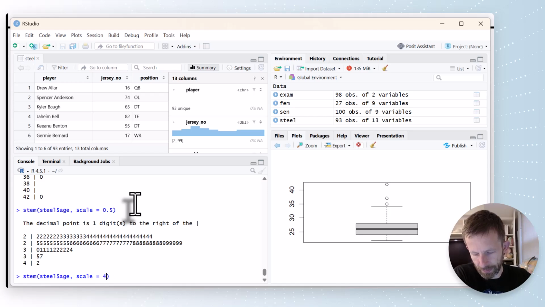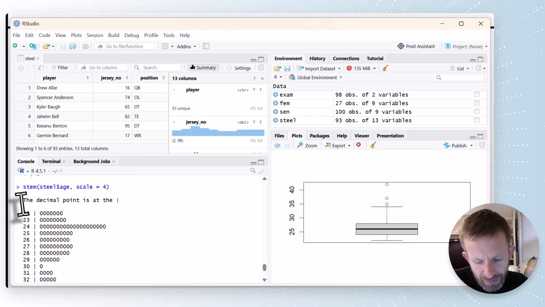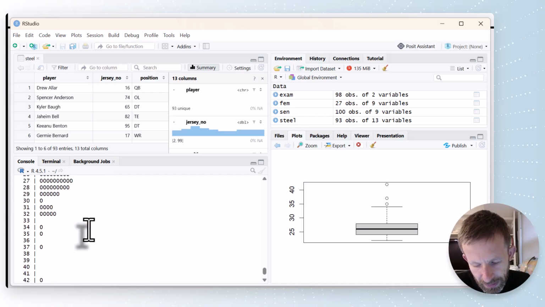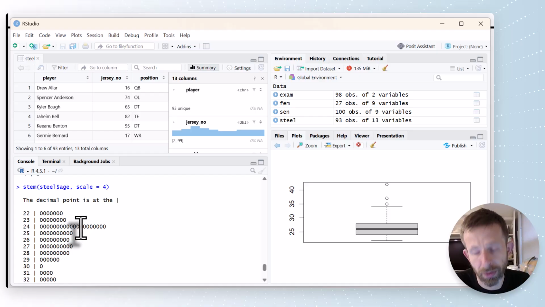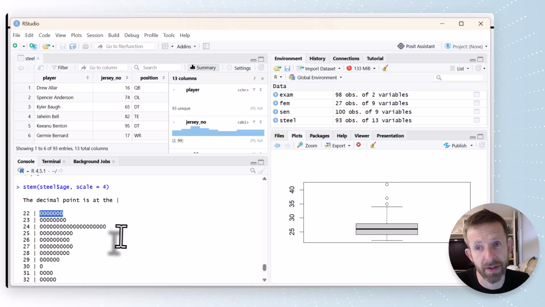One second. Okay, this is what I want. So now I've got 22, 23, 24, 25, 26. You can clearly see the modal age. The most frequent one for players on the team is 24. There are, looks like, 7 players that are 22 years old.